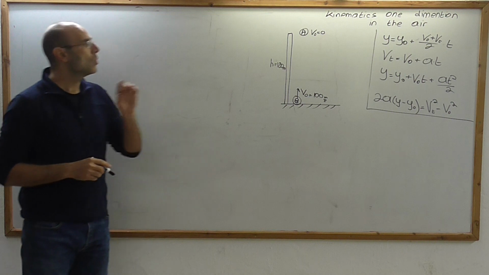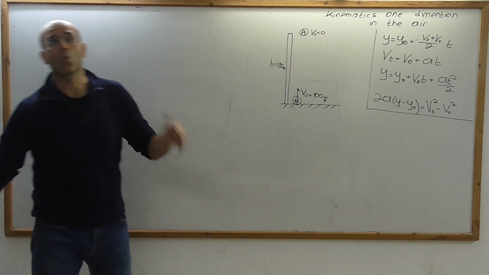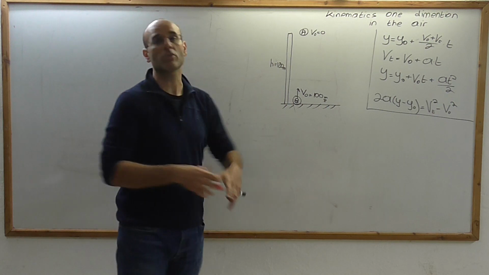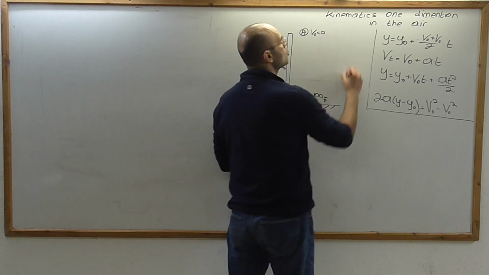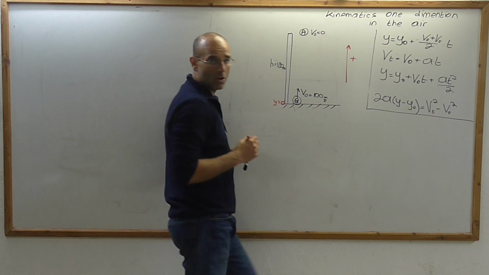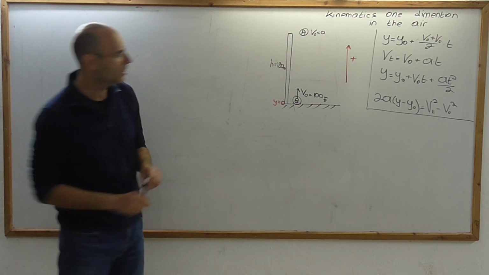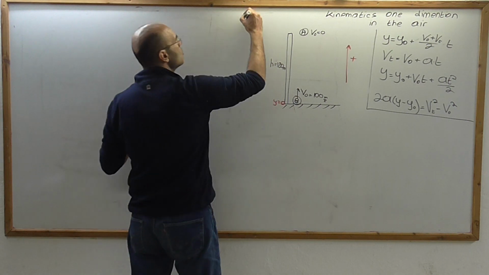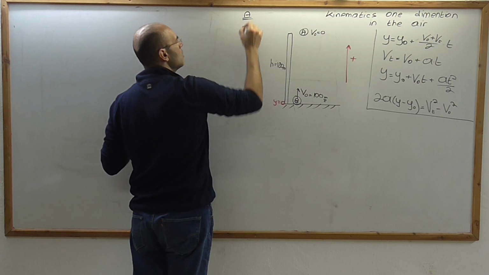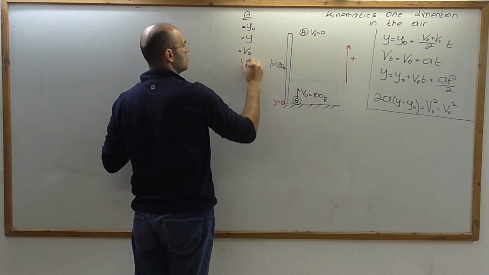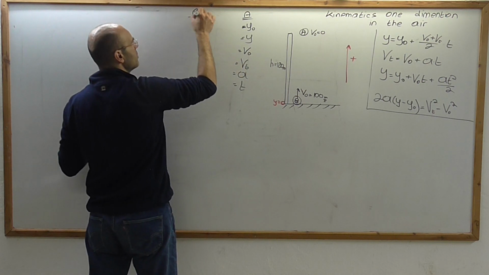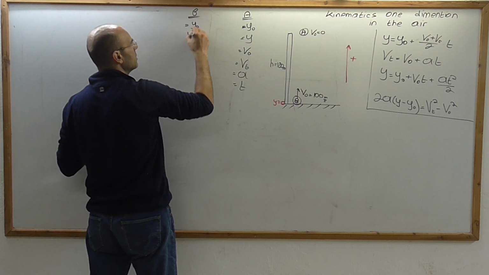I want to know where they are going to meet, when they are going to meet, what will be the velocities, I want to see it on the graph, I want everything. Let's choose this to be the positive direction, let's choose this to be the origin. Okay, so let's do the 6 variables for A, and let's write the 6 variables for ball B.